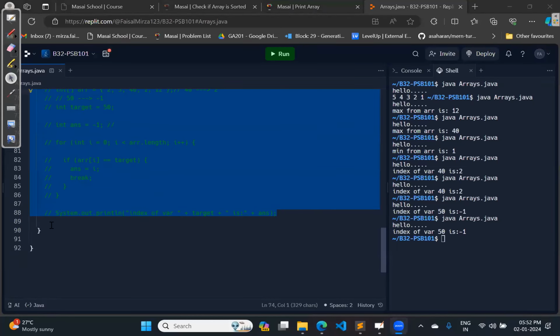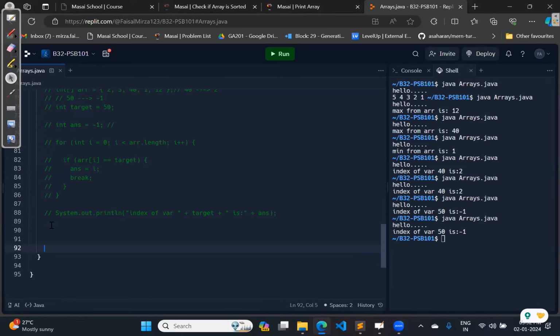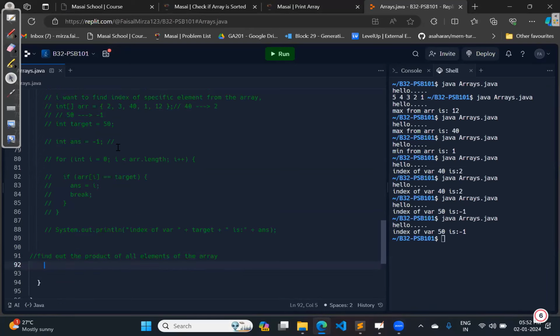Okay. Now let me change the problem statement. The new problem statement is: find out the product of all elements of the array. Have you understood?